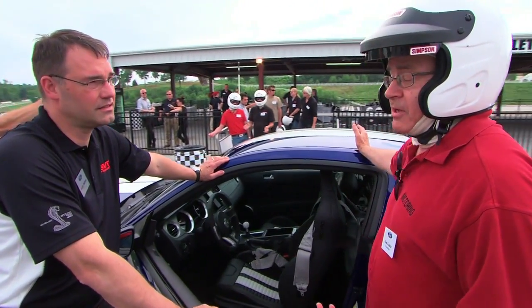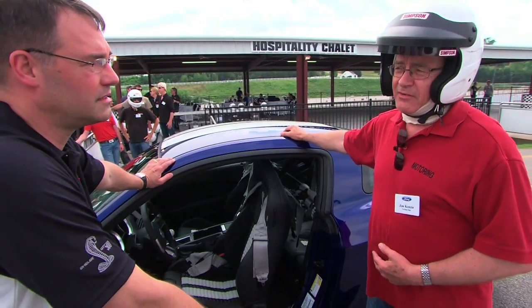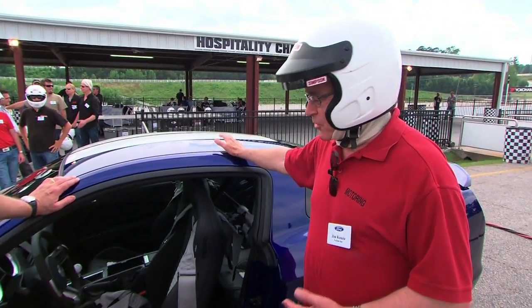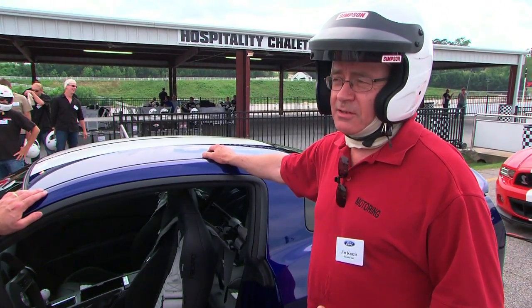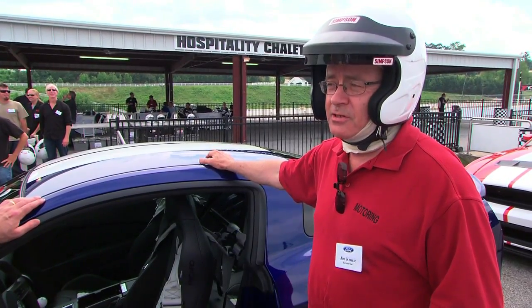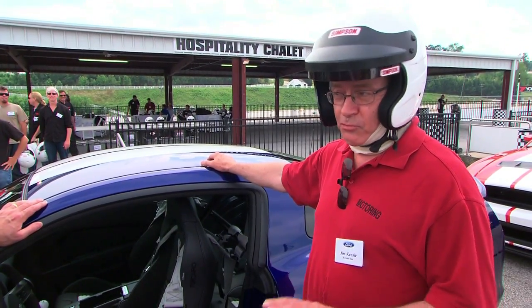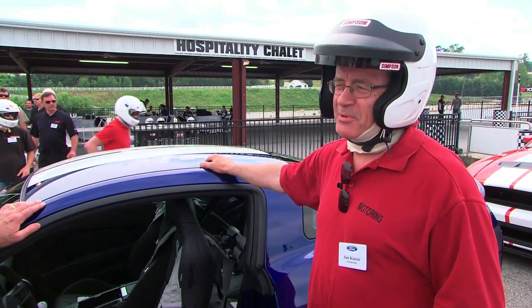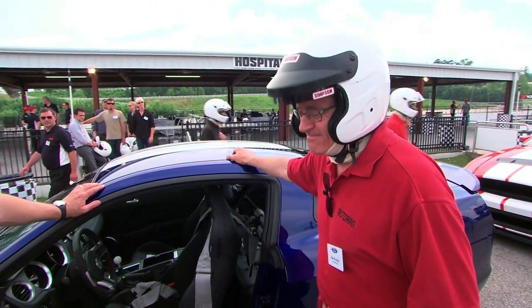It's really good. I don't really know how you guys make a live axle work this well, but you do. And the turn-in is good. Somehow you've got the front end to stick, and that's, to me, the biggest change in the 500 to this generation. The car is much less of a drag race car and more of a track car. So the Boss 302 guys, I guess, better watch their step. All right. Thank you.